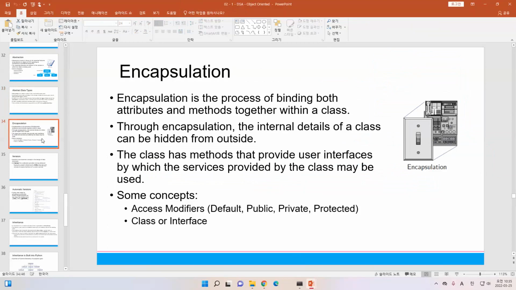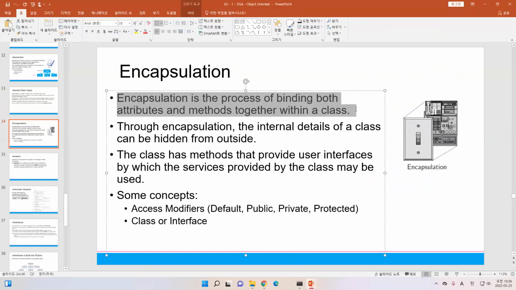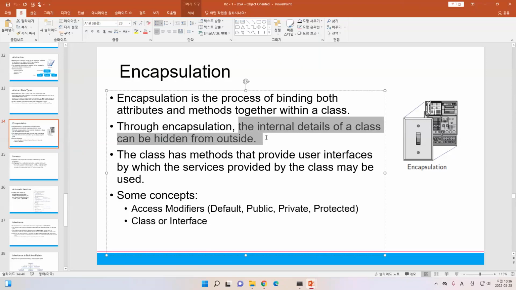Encapsulation is the process of binding both attributes and methods together within a class. So you already learned, if it is a class, then there will be attributes or data members together with the methods. Through encapsulation, the internal details of a class can be hidden from outside.